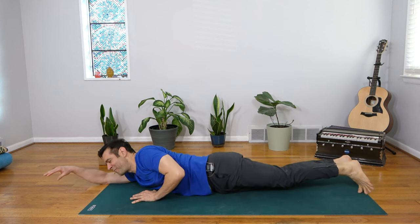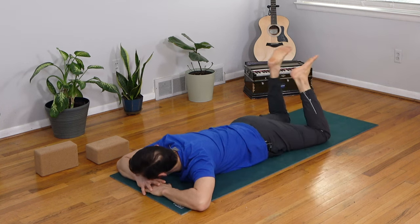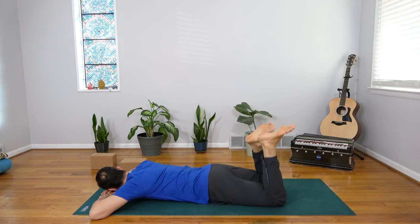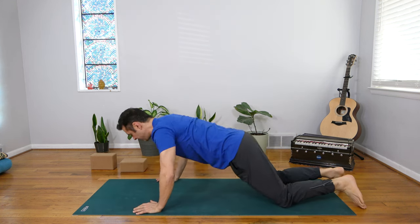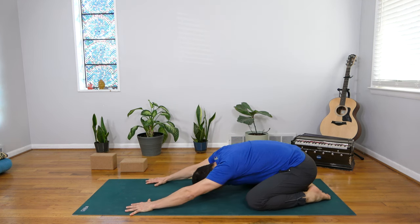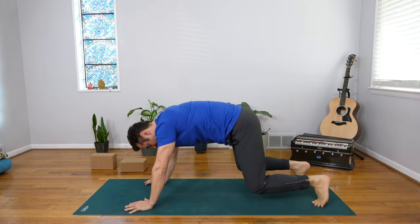Roll back to your belly, bend the knees, wash the feet back and forth a couple times here. And bring the legs down. Let's move into child's pose. Knees wide, big toes to touch. And from there we come forward into tabletop and back to downward dog.